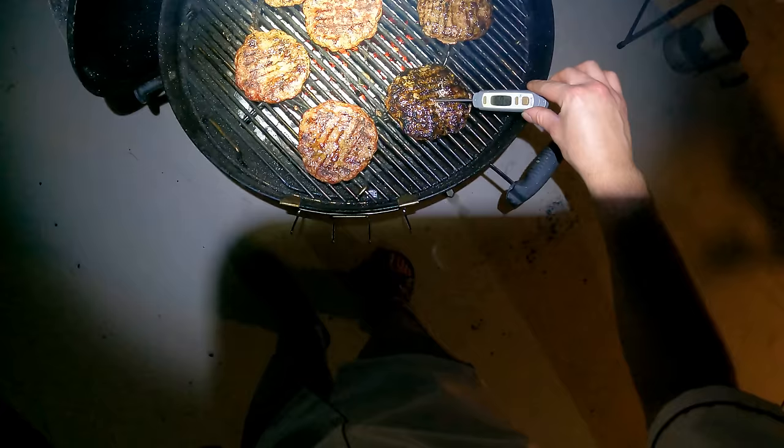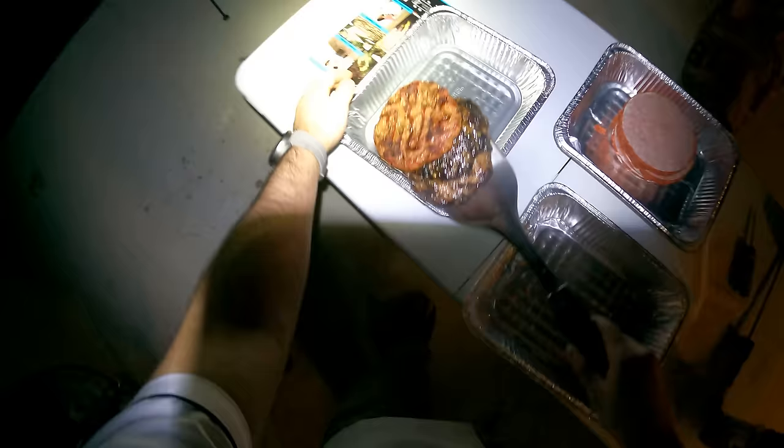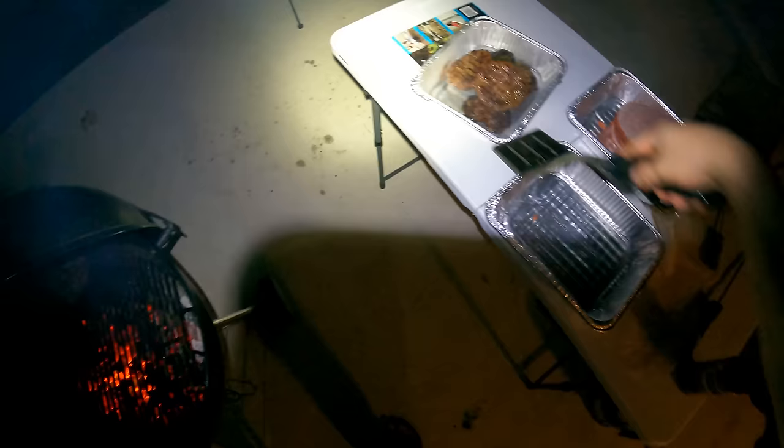He's around 160, which is considered not raw. These are good. Delicious. Batch one. Batch two.